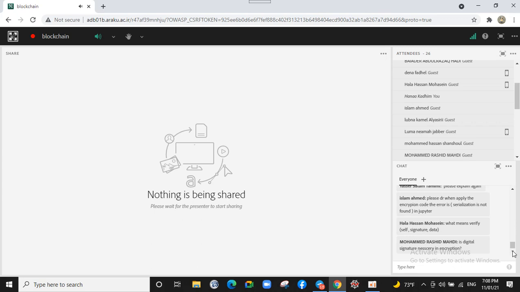Verify checks that the data and the signatures are the same. Signature is the encryption of the data. I'm answering your questions. Hello. Your answer is that verify checks that signature and data both are the same. Signature must be the encryption of the data using the private key. If it's okay, nothing will be shown. But if it's not okay, an error, invalid signature, will be shown.